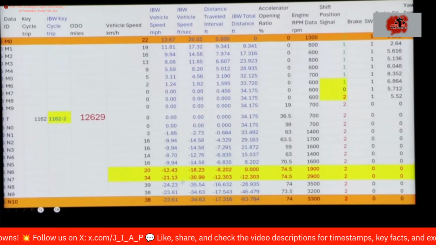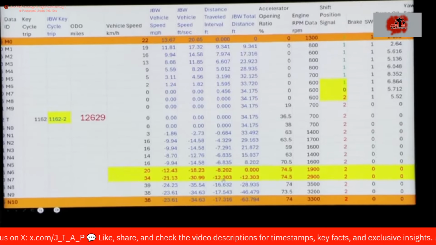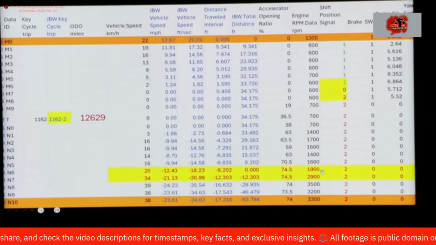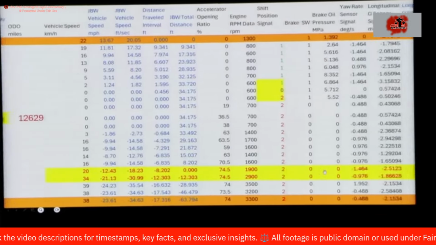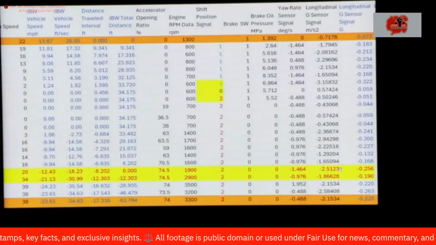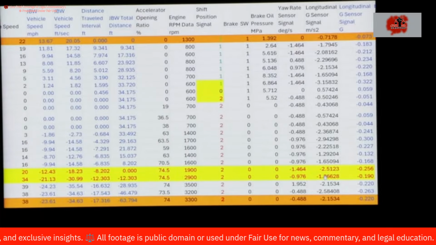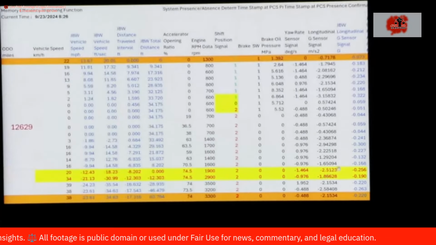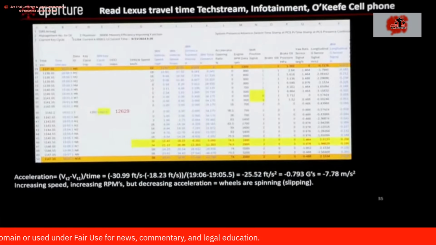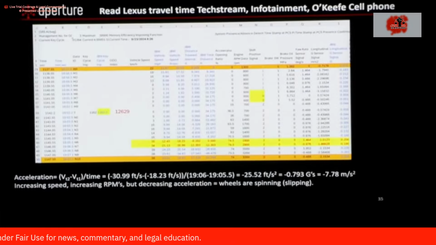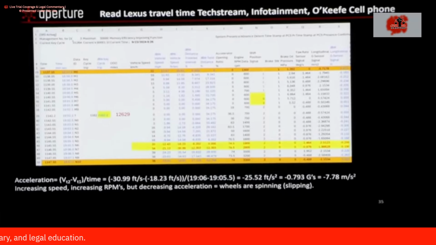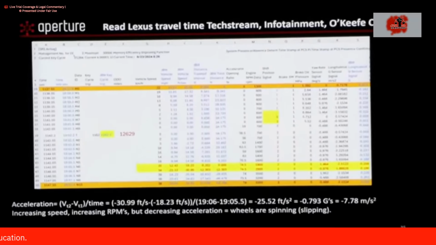And then I already discussed this a little bit, but where the wheel's slipping, you can see you have high accelerator pedal application, increase in the RPMs. But when you look at the effects on the vehicle, you can see that it's accelerating less. So that's indicative of slippage of the wheels. And then I simply show at the bottom the math I use to derive all that. So again, we touched on most of this. It's the same slide you saw before, just to show how it's corrected for the speed.